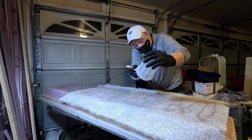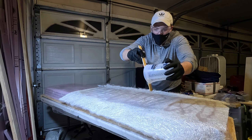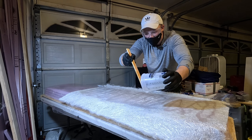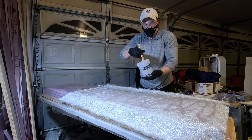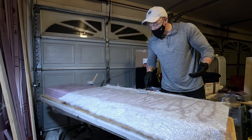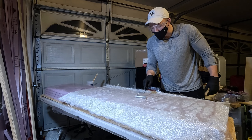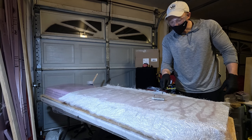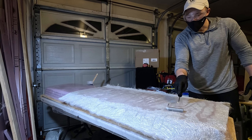This is actually my last bit of resin, so hopefully I can get this down without it hardening in spots I don't want it to - I don't want the fiberglass to be sticking up and then harden. I'll be able to get some more ordered right away but I don't know when I'll have it. I've never done this before so I didn't really know how much resin I was buying or how far it would go. I'll definitely need a couple more of those bottles, and I'll also see if I can get a bigger size.